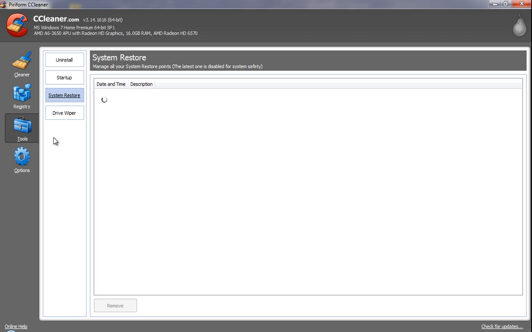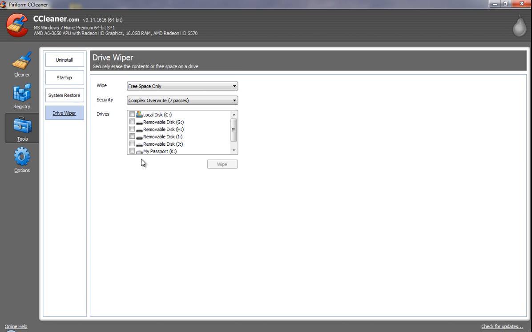You have System Restore here, which is going to list all the system restores, from January 14, January 9th, the HP installation restore point. All your restore points are right here. I have 3 different restore points. Well, this is a new system. A lot of people have a ton of restore points, and later I'll show you how to delete those restore points to bring back memory to your system and to make your system more optimized.